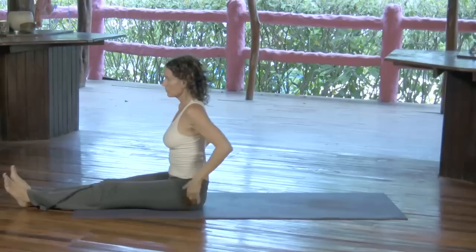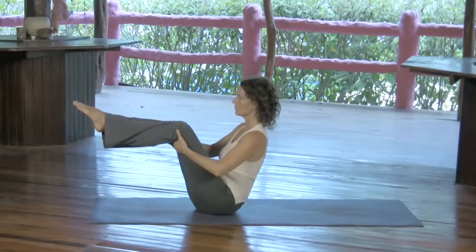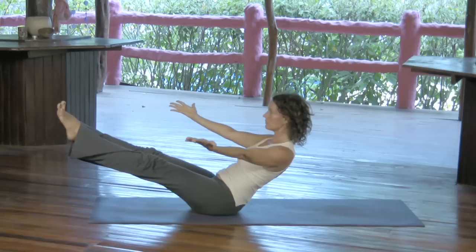Coming into boat pose, Navasana. So bend your knees, feel the sit bones rooting down. A couple of stages: you can lift your knees with your arms, stage one. You can stretch your arms long, draw the belly in, stage two, and maybe even straighten your legs for stage three. Don't compromise with your lower back.